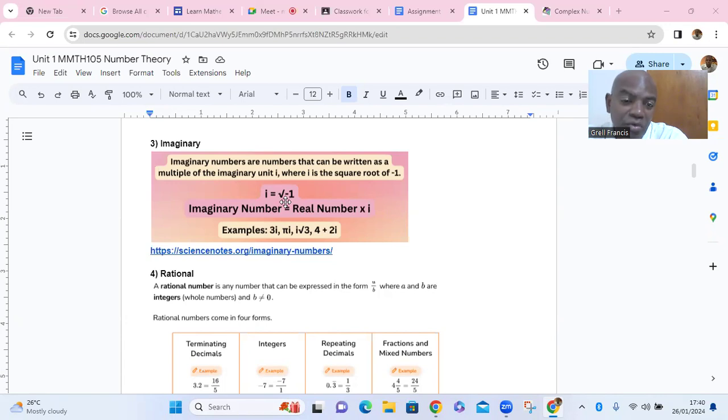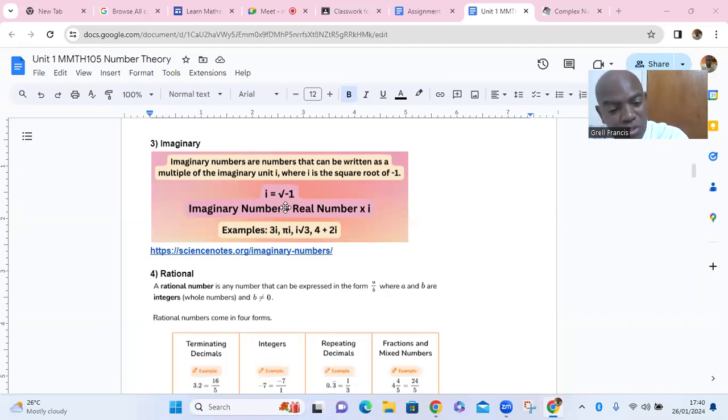So instead of writing square root of -1, you just write i. It's just like the symbol pi. Instead of writing 3.14, you just write the symbol pi. It's easier to write i than the square root of -1. Every time you have to write the square root of -1, you just write i. But everyone knows by now when you write i, you mean the square root of -1.